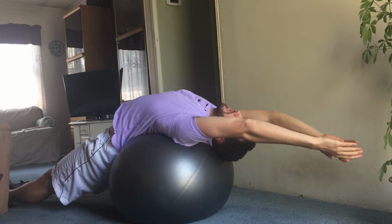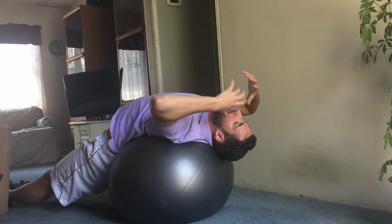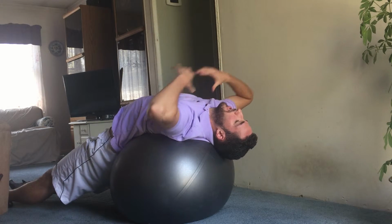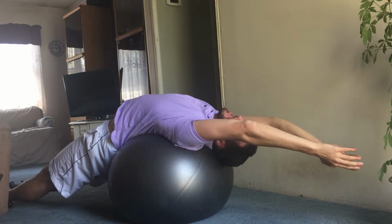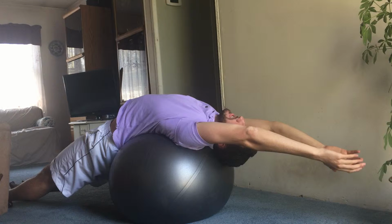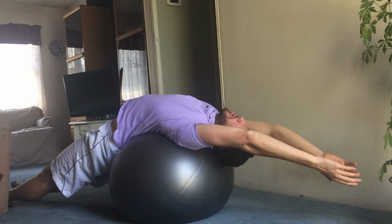Be mindful that I do these a lot. I'm used to it. So my neck is supported, it's not too extended here. I'm breathing into the front of my neck and my chest and reaching the arms. Again, you're keeping some tension in the glutes when you do any extension. I like to keep some tension there. I don't like to completely relax them.